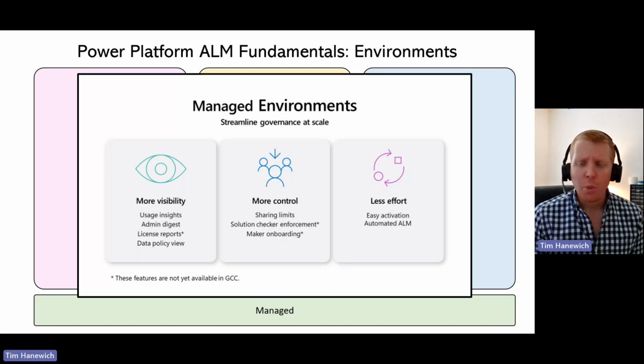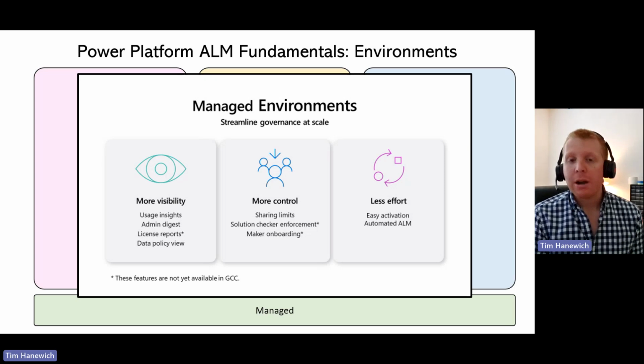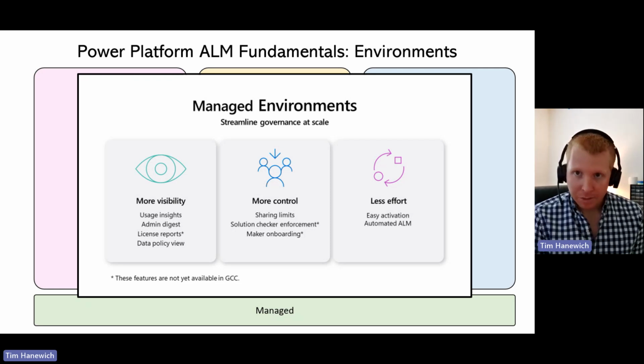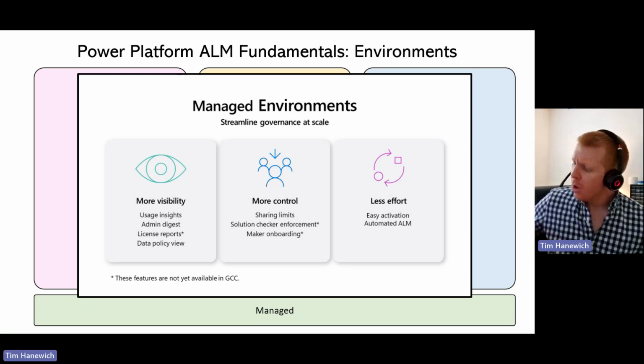Also, a weekly admin digest, data policy views, more control over the sharing and limitation of sharing of certain apps. And more importantly for today, it allows you also to use what are known as Power Platform pipelines coming later on.